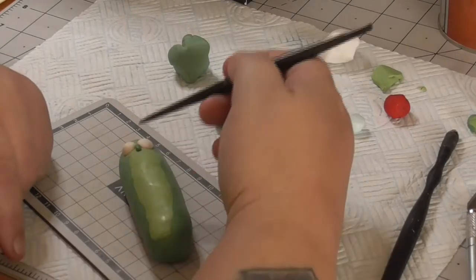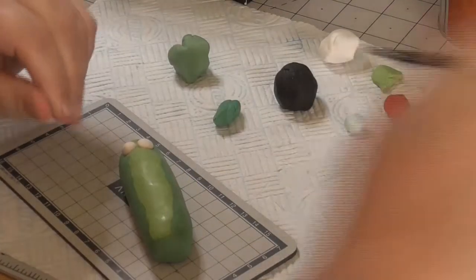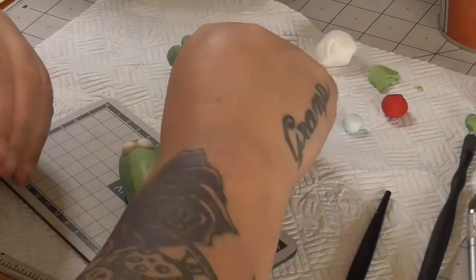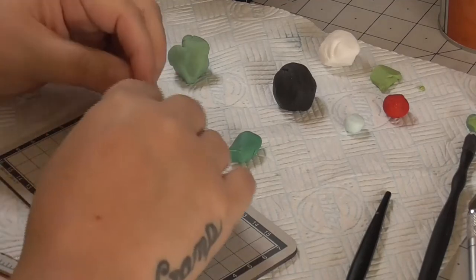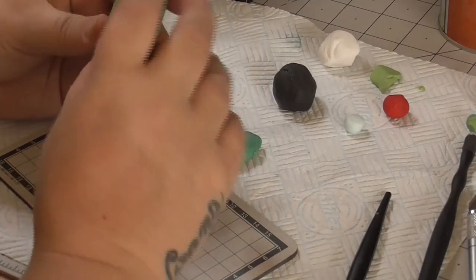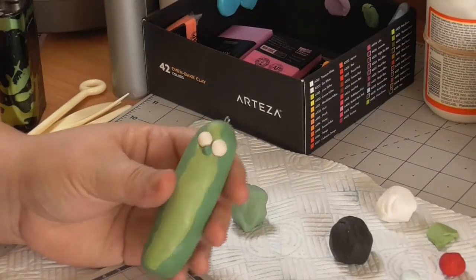Okay. So I'm just going to squidge his nose up a little bit, because I don't think it's that lot. I might have to re-roll it. Goodness me, I'm struggling this morning. Things just are not going according to plan. I'm going to add a little bit more to it, because looking at the picture, it's quite boldly sort of big. Okay, let's try that again. Okay, I'm happy with that. Okay, there we go.